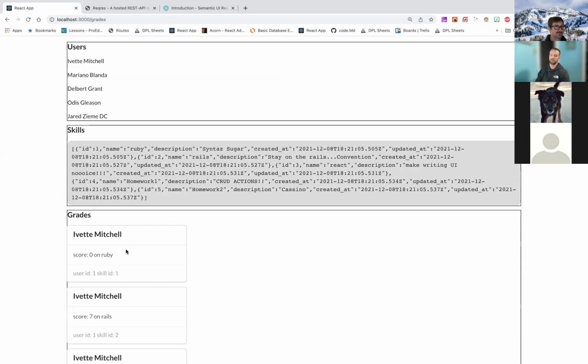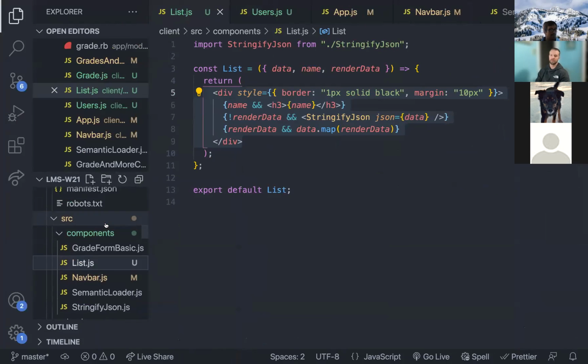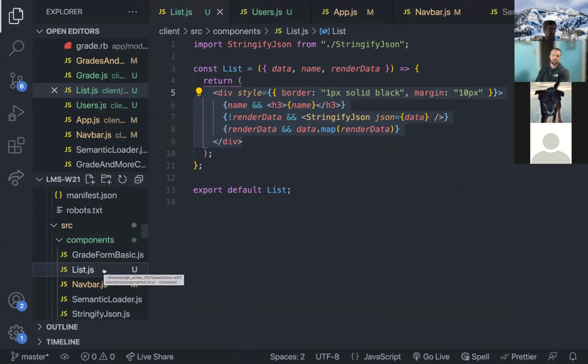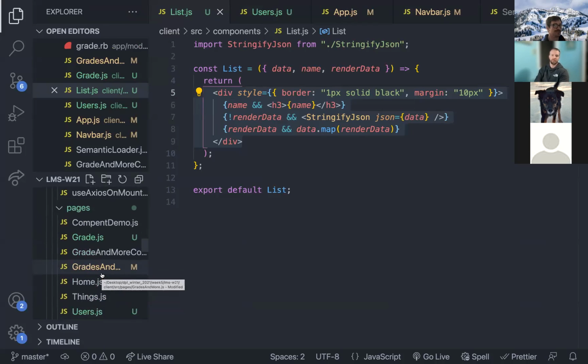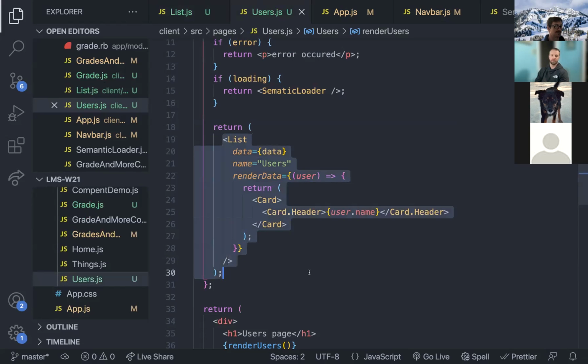I definitely need to do something about how these are aligned, but it's not looking horrible. And that's definitely an advantage you get with creating some custom components and then reusing those in your app. So anywhere I'm going over an array of data, I can reuse that list component. Cool. Let's see here. Any questions on this?